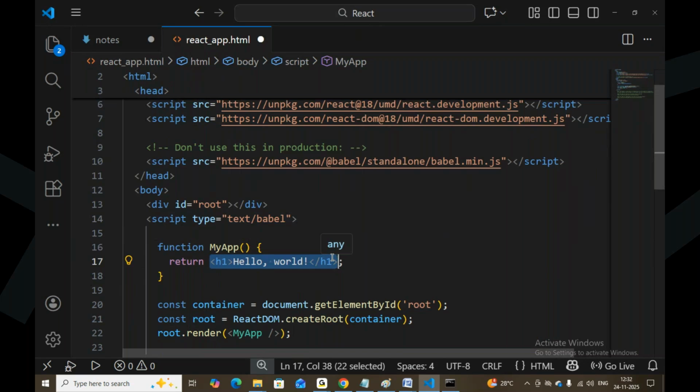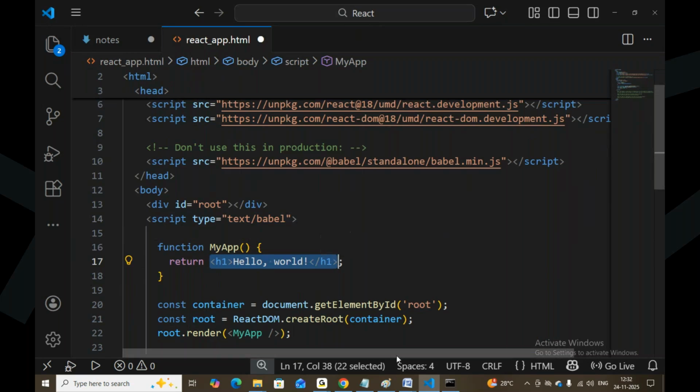But here directly are the specific elements, right? The H1 tag is HTML, but that HTML is returned by what? My app. My app is a function of JavaScript, but this is in the script.